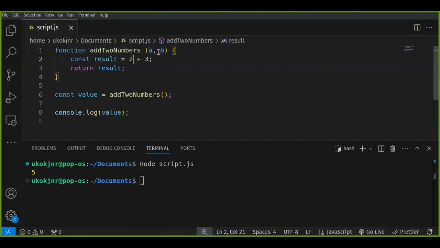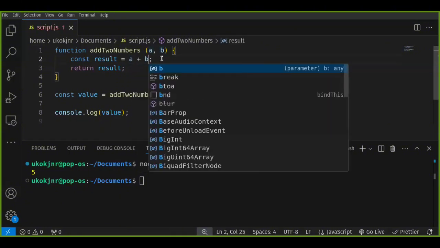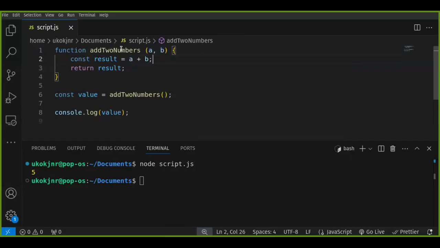So you can say you want to add A and B, right? That way. Now, since you have parameters here, when you're calling the function, you need to pass in arguments. So the arguments are going to map to the parameters that you've stated here. For example, you can say that the value of A should be 20, and the value of B should be 50. So the value of A will be 20, while the value of B will be 50, right? And then if you call that function that way, you'll see that you have 70 as your result, okay? That's basically about function.